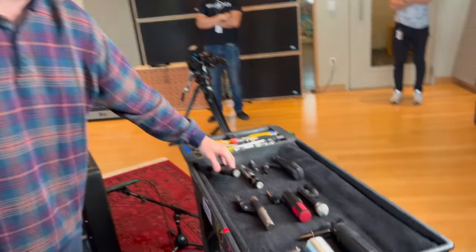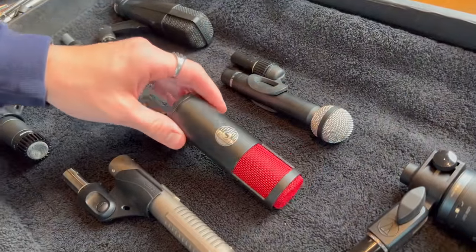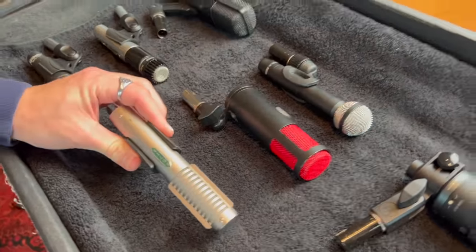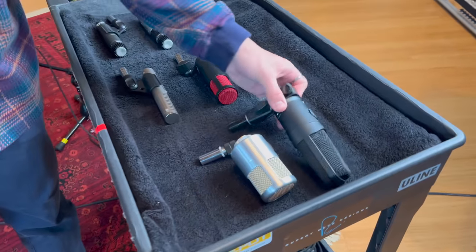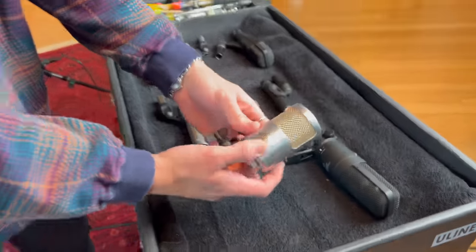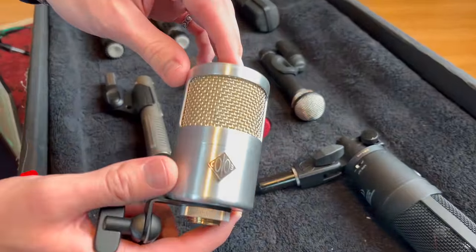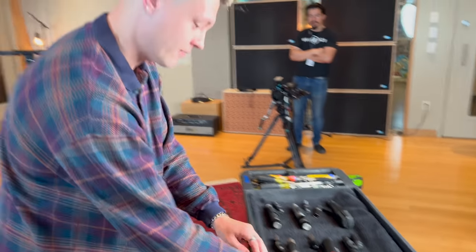Yeah, and then the standard 57. Yeah. Your M160 Biodynamic. It's the Shure 313 ribbon microphone. And then a classic Royer 121. So these three are all your ribbons. Yep. And then Audio-Technica 4050. One of my favorites. Great microphone. And then this is a new Soyuz 1973. Okay. It's a condenser microphone. It's fantastic on guitar cabs. All right, looking forward to hearing all of these. Excellent, thanks so much. Yeah, of course.